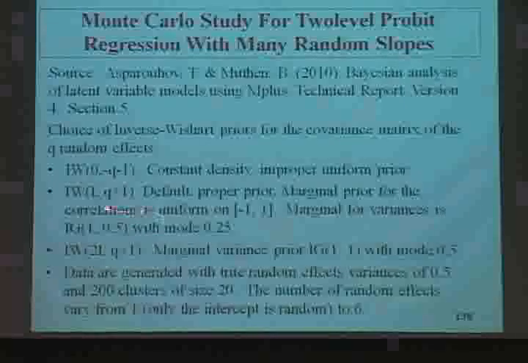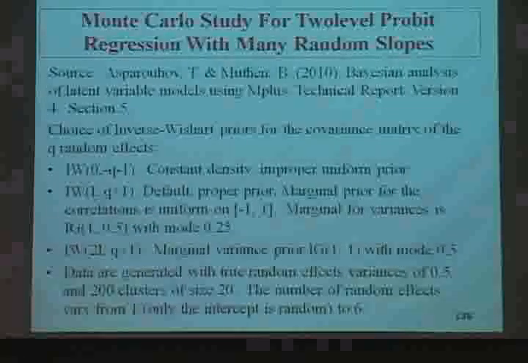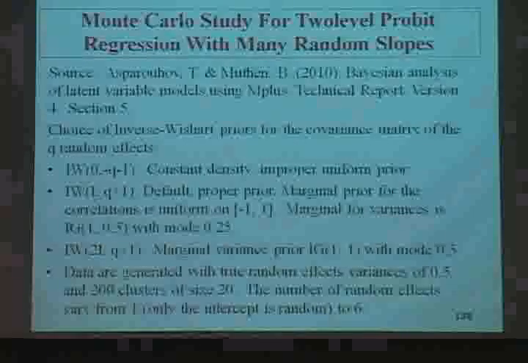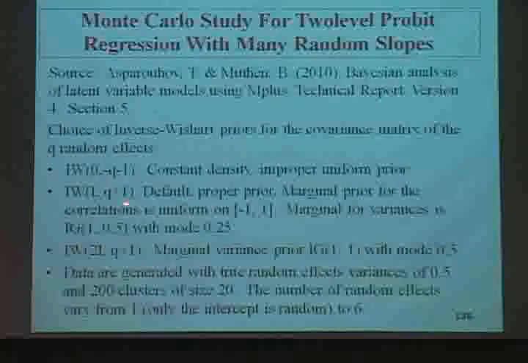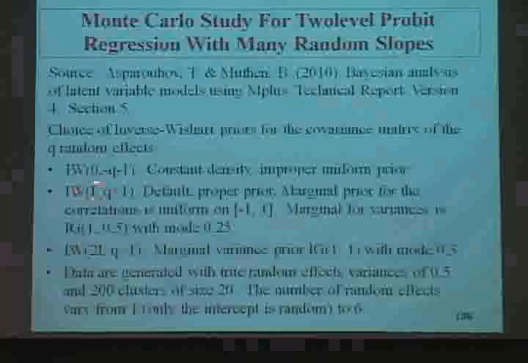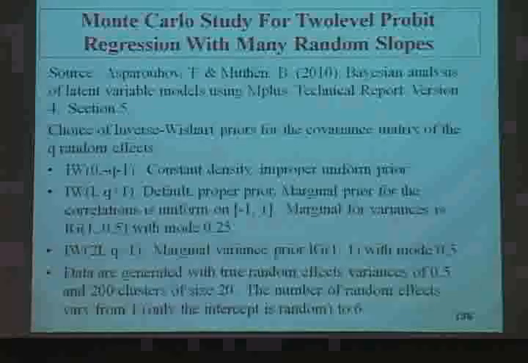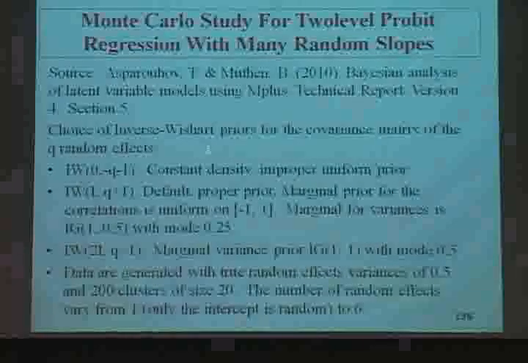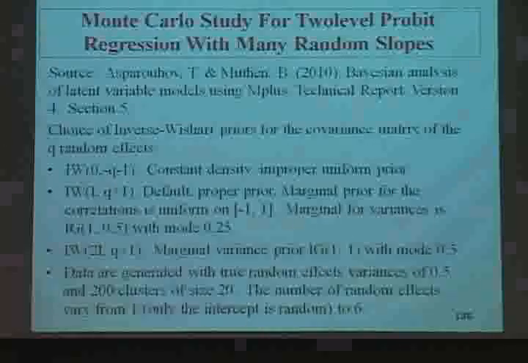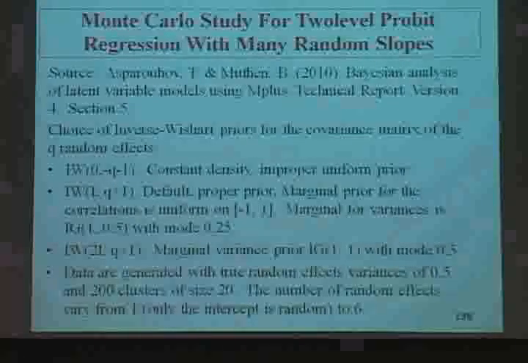The way you think of the degrees of freedom is that what the inverse Wishart distribution does is basically take that many independent observations from a standard normal distribution, and it computes the variance-covariance matrix. So when you increase the degrees of freedom, that means you sample a lot more, and that means that the prior becomes stronger and stronger.